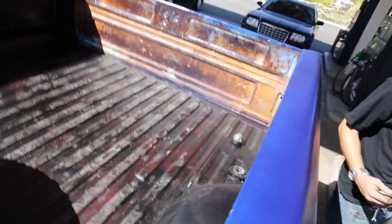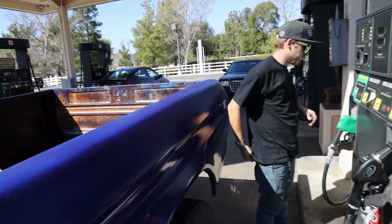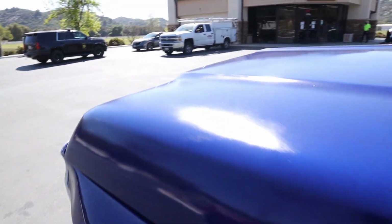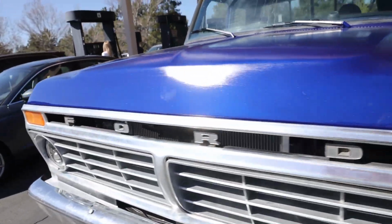I'm gonna test out our new little gas filler. So that's now in the bed. It was on the side of the bed, so we got rid of that. So see how it does. But everything's looking pretty good. Working pretty good. Just gotta keep it posted and keep on trucking.